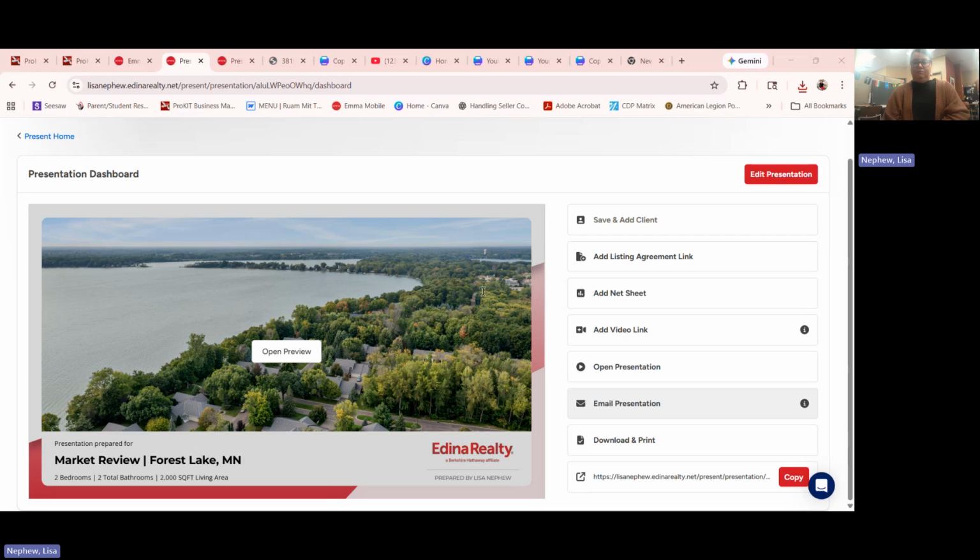And I would take out a couple of these pages. But I would just come over and say print. And I would save the pages that I want, because there's a lot more pages in here. So I would just pick the pages I wanted and then download it as a PDF or print it to your printer, however you want.